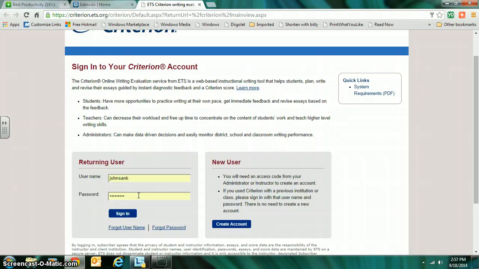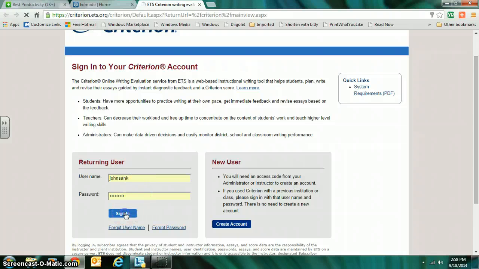If you were at home, obviously that won't happen for you, but remember that your username is 19, first initial, middle initial, last name. Your password, if you just created a new account this year, is the six-letter word that is your password for logging into the Chromebooks. If you already had an account that you created last year, then your password is your first initial, last initial, and 4 numbers, like AJ9237, something like that. So you should remember your username and password so you can get in.